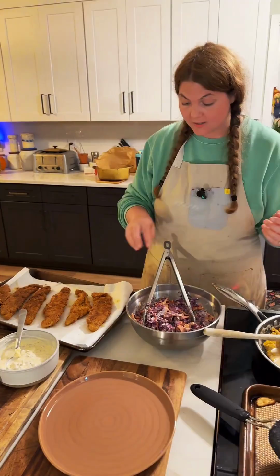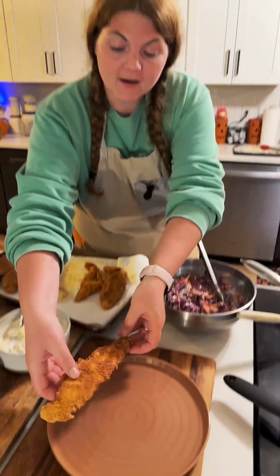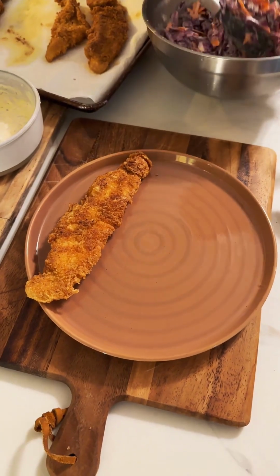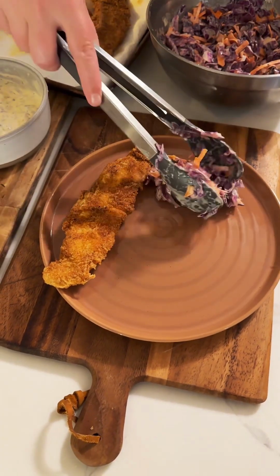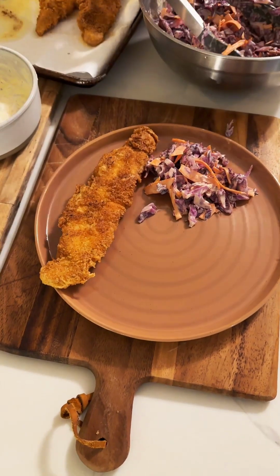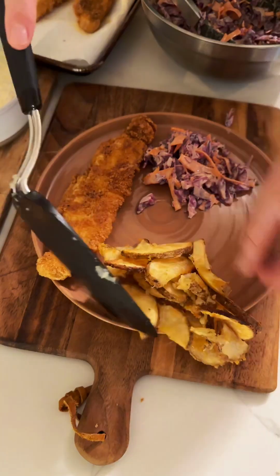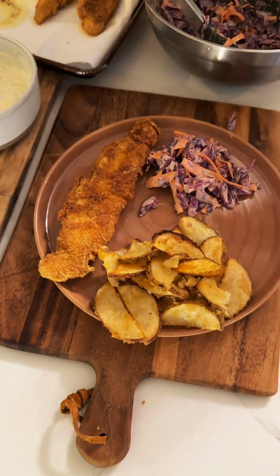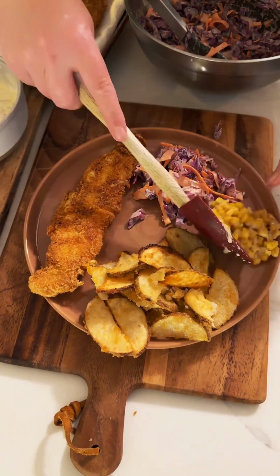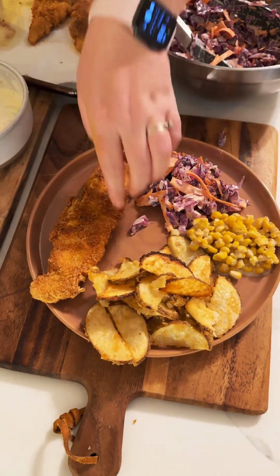Okay, for dinner tonight, we are going to have our hand-breaded and fried catfish. We used Old Bay, paprika, and a little bit of Lawry's seasoning salt and onion powder. Our homemade coleslaw with a slightly sweetened sauce, and there's purple cabbage and our carrot ribbons. We've got our crispy home fries that we seasoned up with Lawry's seasoned salt, onion powder, and a nice lovely flour kind of coating on them. Our honey butter creamed corn with a mild sweetness from just a little bit of honey in there.